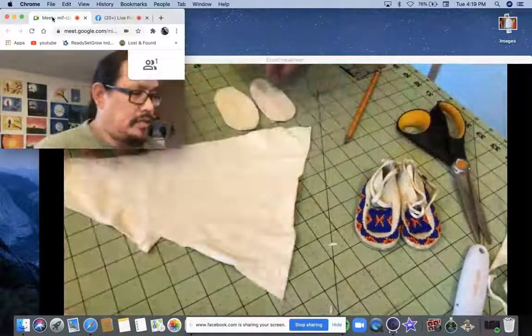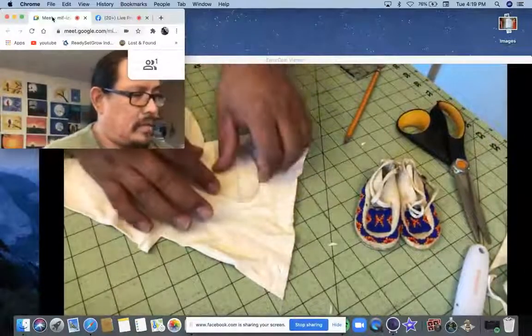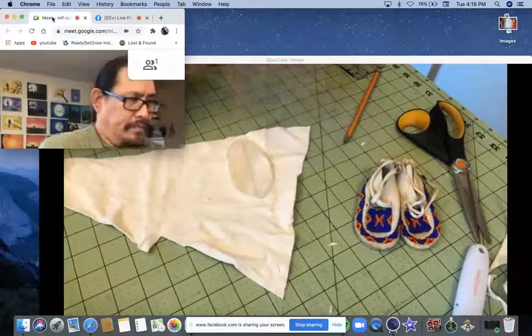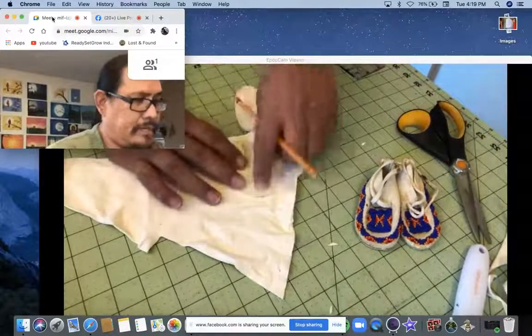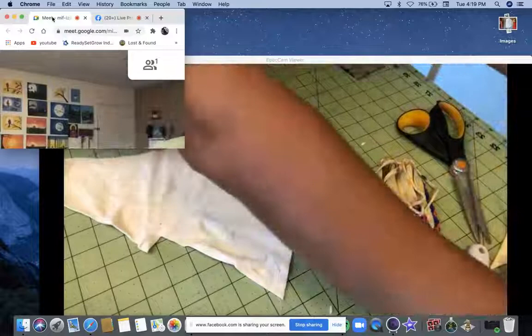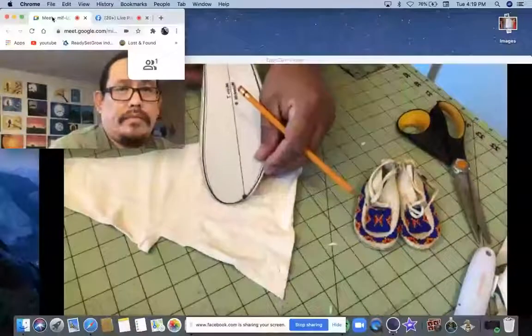Next, we've got to do the top of the moccasins. Like I said, if you have the baby or the person there with you, you can just measure. But it's fairly simple to get the top of the pattern. You actually have to draw a line from the toe, from probably like the third toe over. I'll show you on this foot pattern.